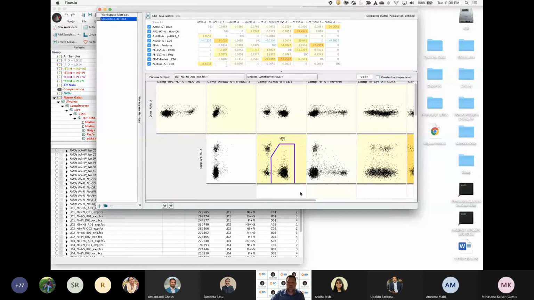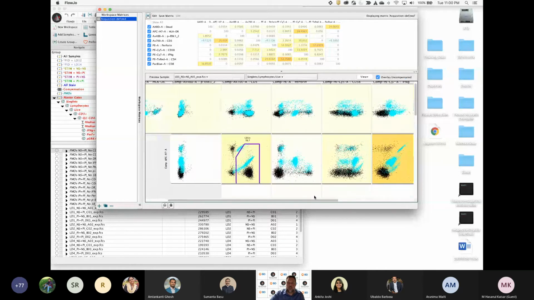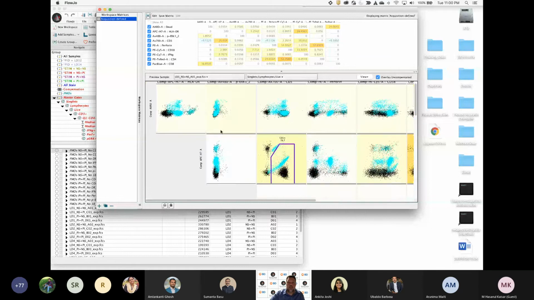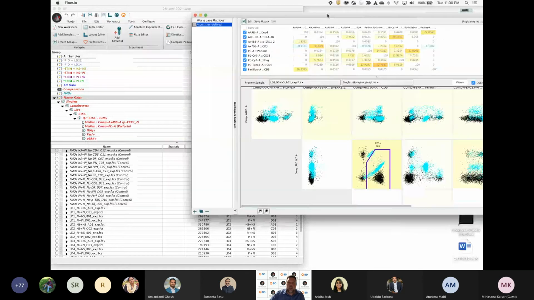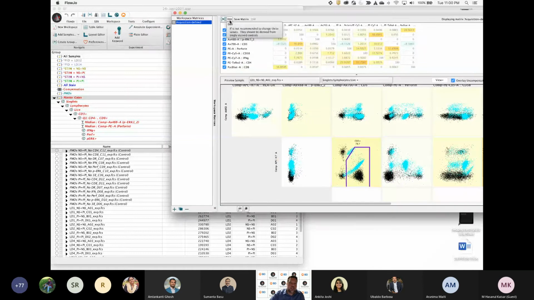Visually, you can detect that quite often just by looking at the compensated data itself and comparing it to the raw data. So just know you can preview all the color interactions here, uncompensated versus compensated, on any sample at any level in the gating hierarchy. Again, if I want to edit this matrix, I can click this edit button.